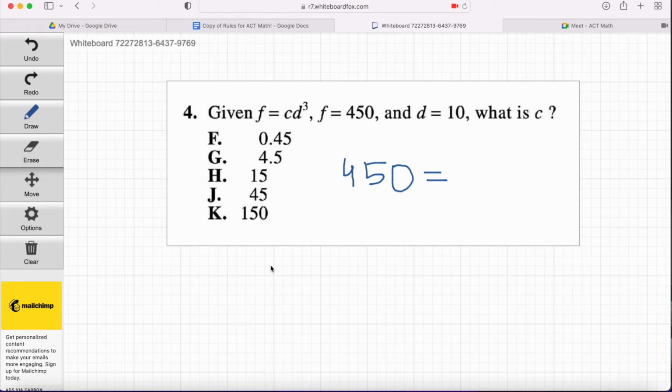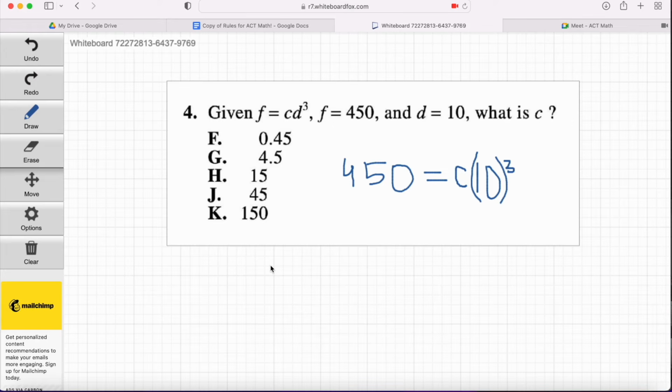We don't know C, so would we just do X, or would we put C? Well, call it C, yeah. Some students are more comfortable solving for X or Y, but it works the same way here. C times 10 to the third. And that's perfect. I would probably use parentheses here to make it really clear that it's C times 10 to the third power. What you had would work.